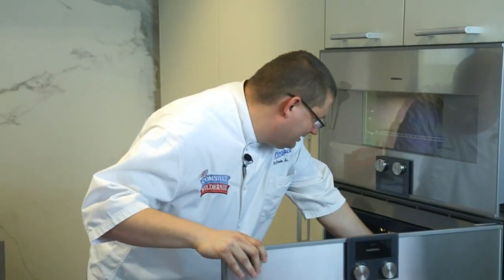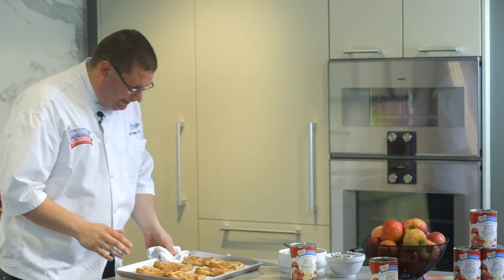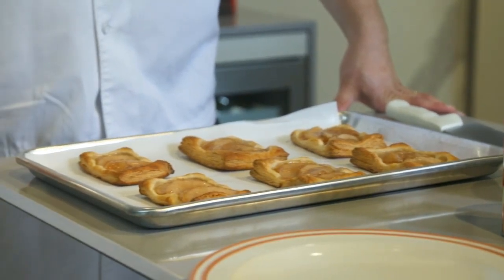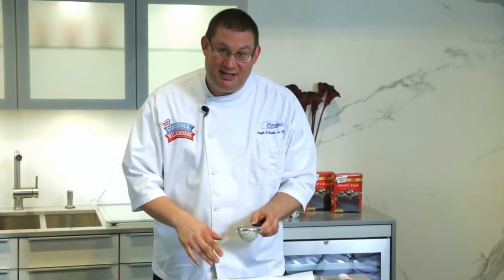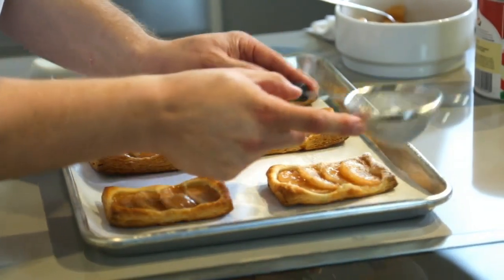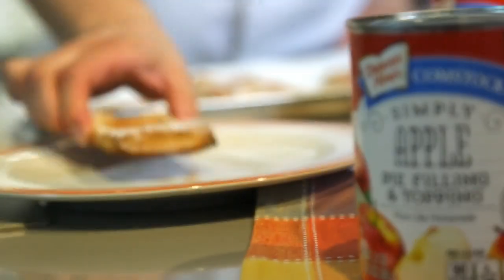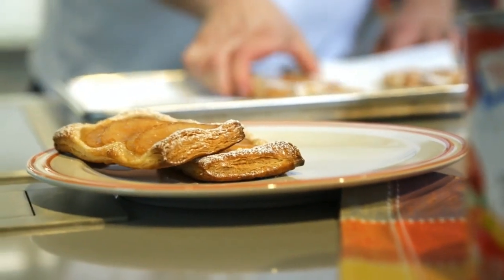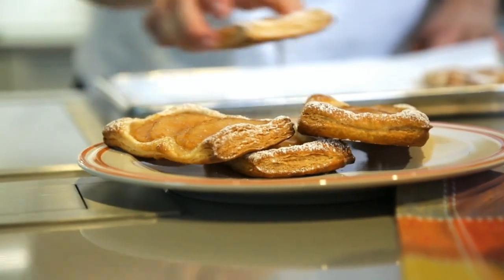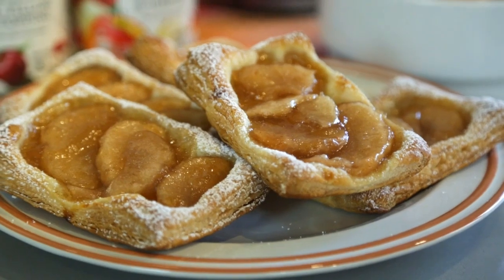Be careful when taking it out of the oven. You can really smell the nice pastry with the apples. Now we're going to let it cool for a couple of minutes before we finish off and garnish it. To finish off the pastry, I'm going to take some powdered sugar and gently dust the edges of the apple pastry, just tapping to coat the edge. You can see it gives a nice finish. Then place your apple pastries on your plate. You can also use Simply Cherry and Simply Peach made by Duncan Hines Comstock.